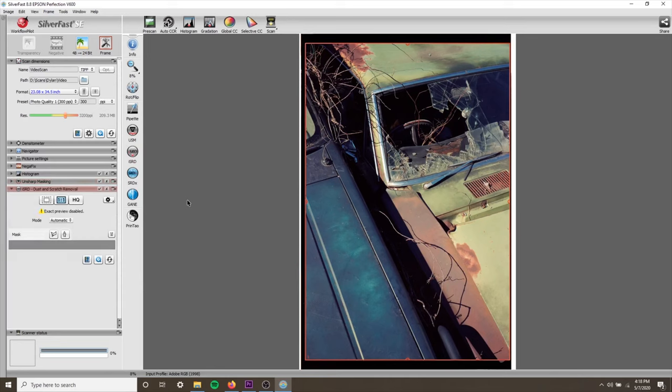And I'm also going to add the ISRD, which is the infrared scratch and dust removal tool. This is such a fantastic little tool. It saves you so much time cleaning up dust in Photoshop or Lightroom after the scan is complete. Basically, how it works is it does an infrared scan on top of the normal scan, which does take more time, but I mean, come on, man. It's so worth it. Just throw that baby on there, put it on auto.